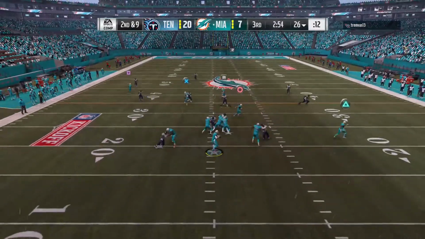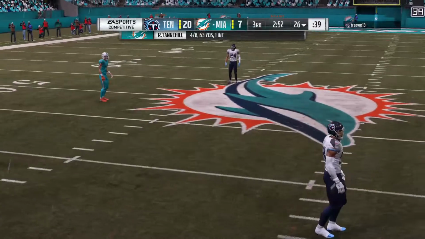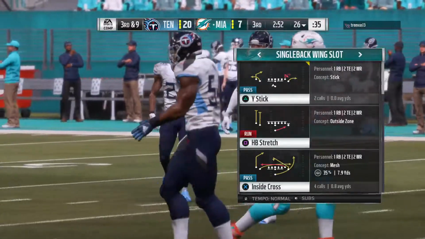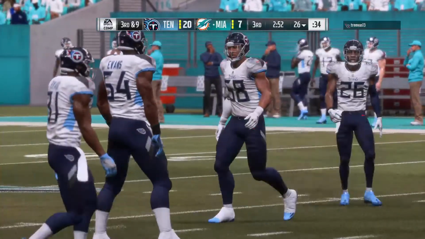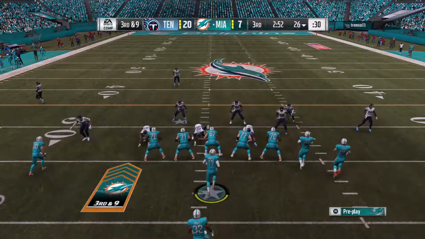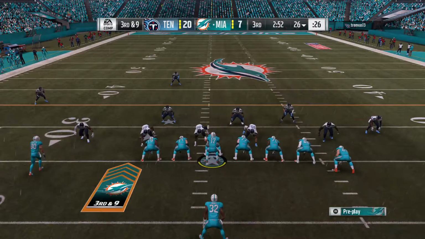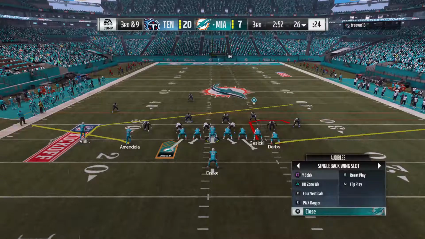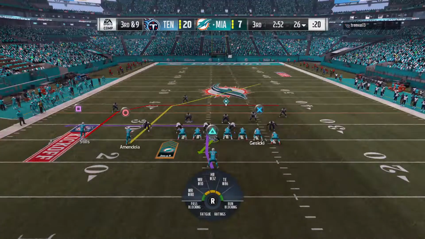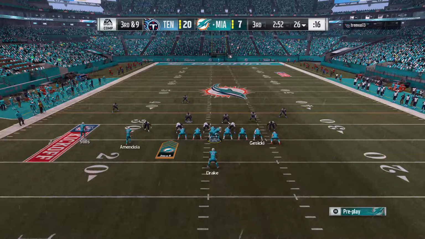On 2nd down, here's Tannehill. Looking middle, and it's incomplete. Whenever they're trying to attack a zone defense, you're trying to figure out where your gaps are going to be. And depending on what type of zone they're playing, it could be on the outside, it could be in the middle, it could be in the seams, in the edges. In this case, they tried to attack the middle of the field, but this zone defense didn't allow it because they were able to see the ball come off the quarterback's hands, and everyone was able to react to the football and knock it away.